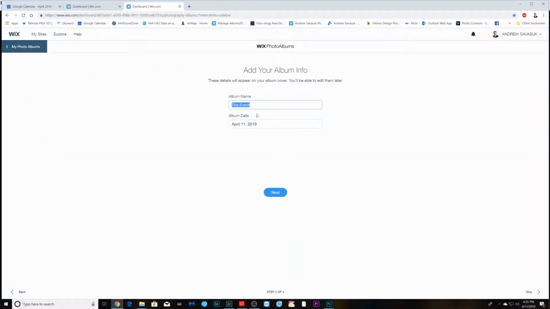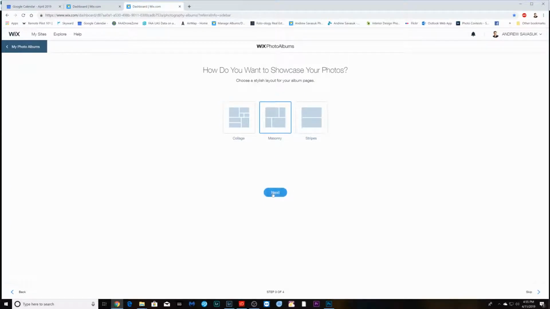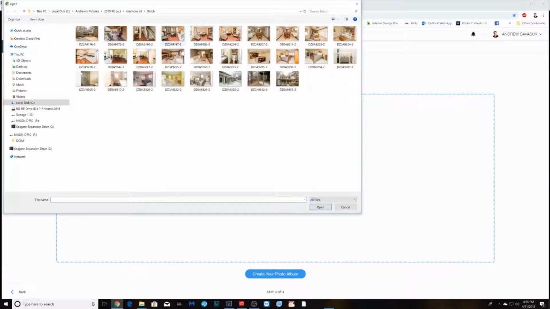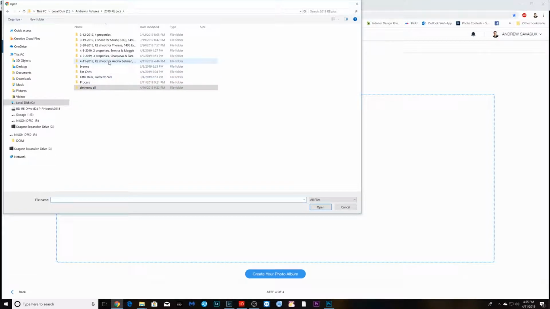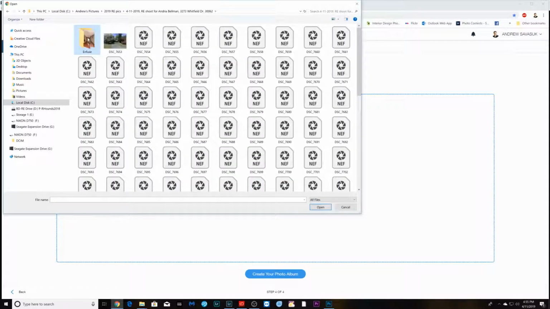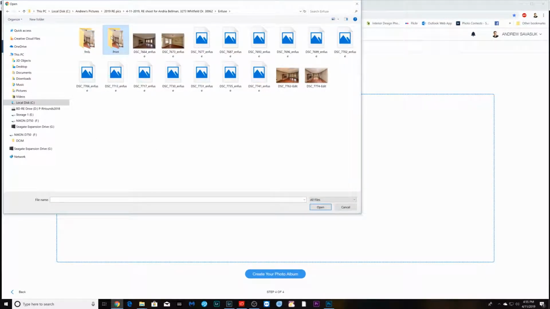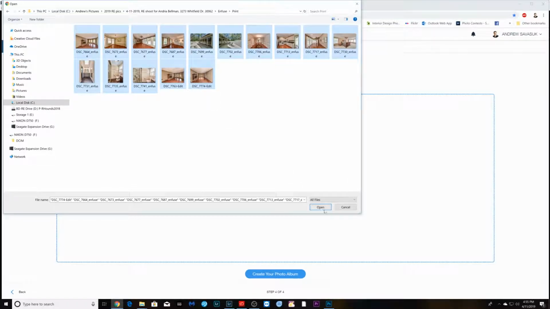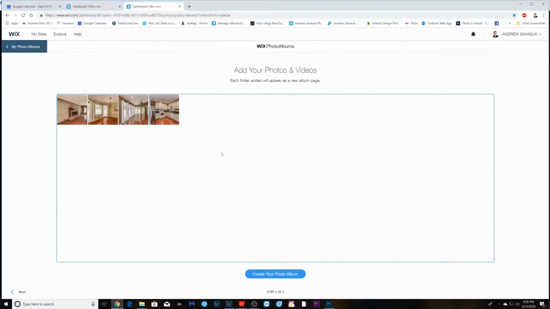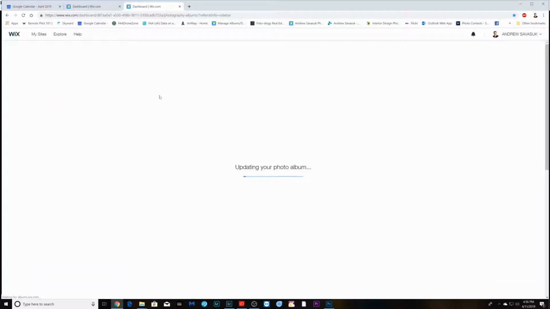I'll do another one called print size, paste in the name, next, and then I'll find get the print going, create the album.